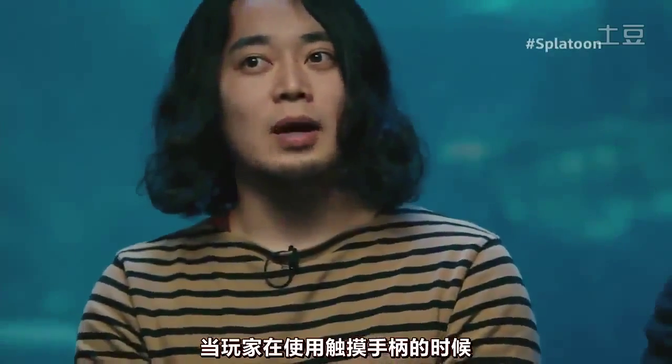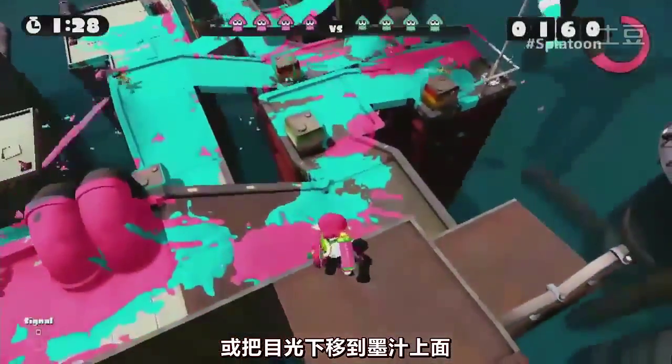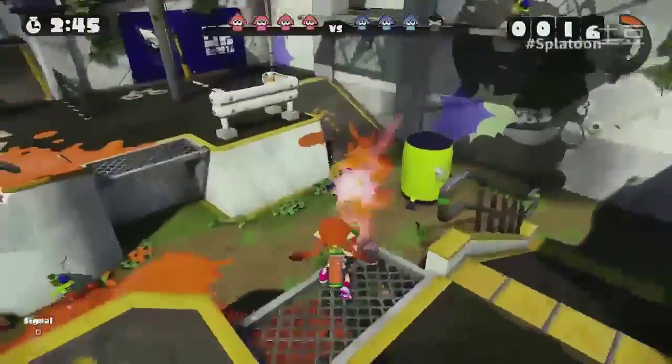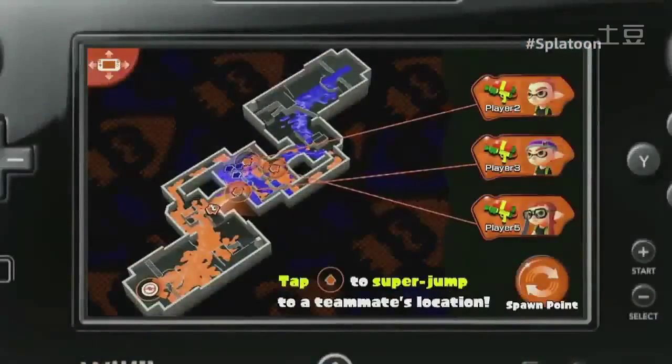When you're using the gamepad, you can quickly look up or tilt your gaze downward to aim. It's really natural and intuitive. I think these controls are a great use of the gamepad's gyro sensor.